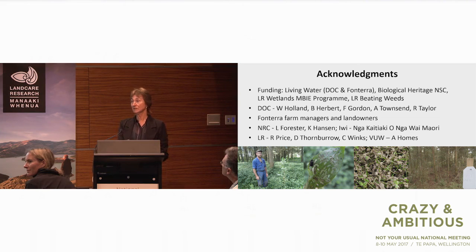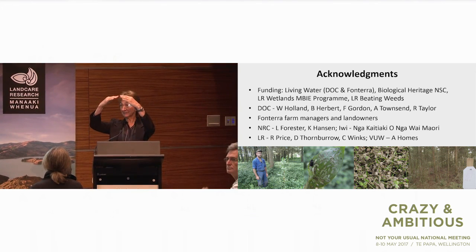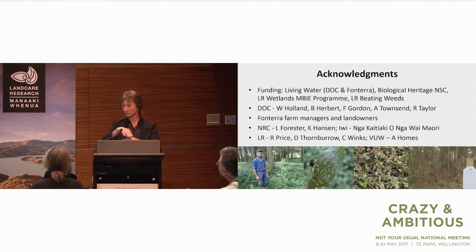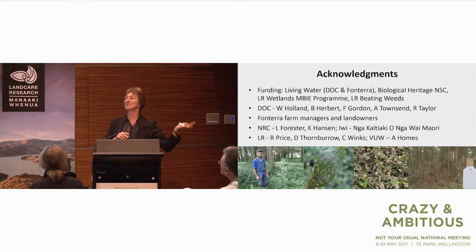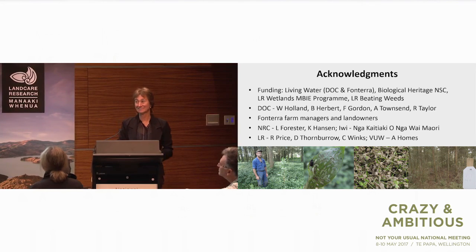This one is Empodisma robustum. It used to be Empodisma minus, but then we've published a paper to show that Empodisma robustum is different from minus, and it's actually in line with the Kauri line. So north of 38 degrees, it's Empodisma robustum, so all these are robustum. South of the Kauri line, which is just south of Hamilton, it's Empodisma minus, so they're actually two separate species. But originally they were called minus, so I didn't want to get into that too much.